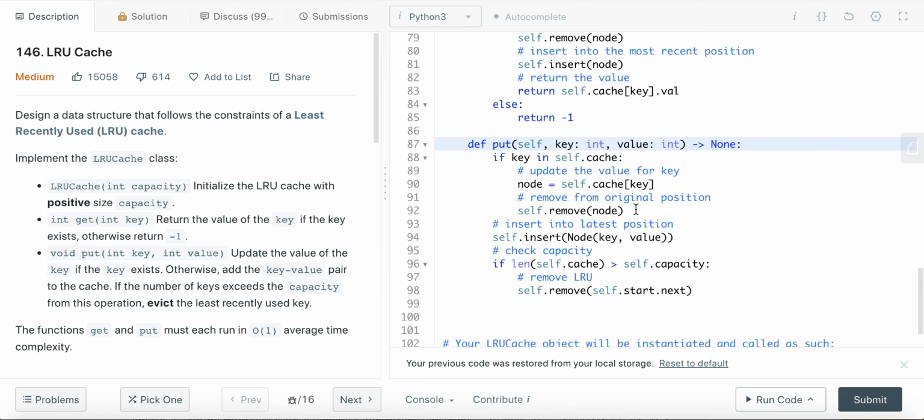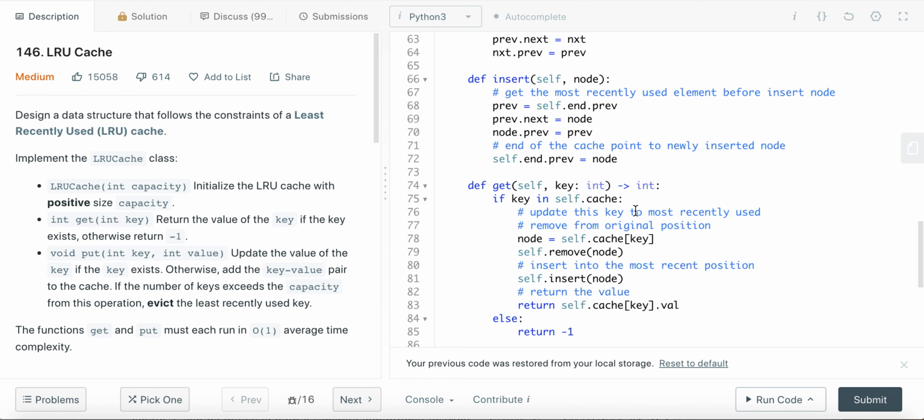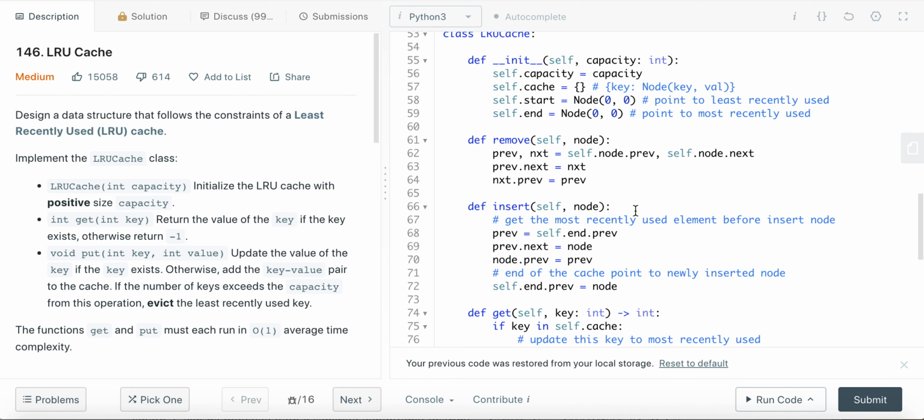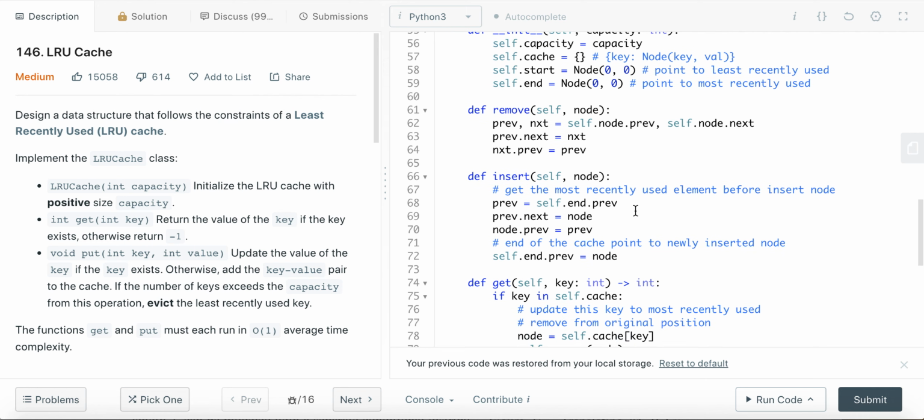So let me see. Basically this start and end should be tied with the remove and the insert as well.